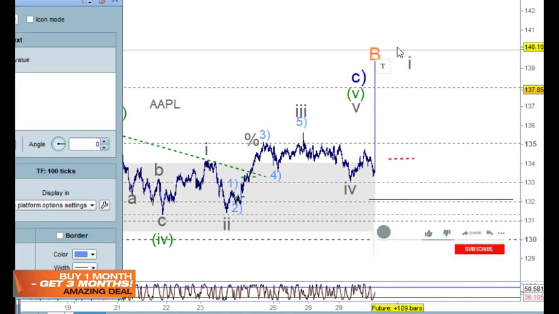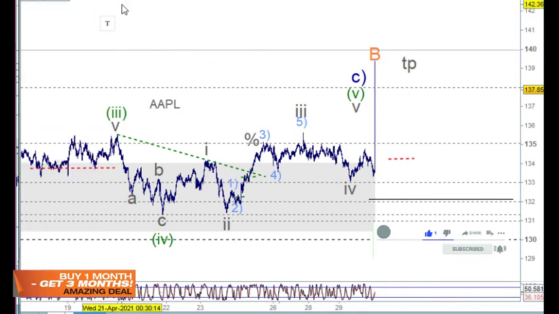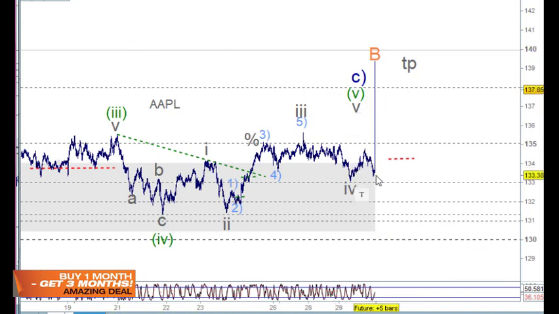I'll just put it in here because that was always our original plan. It just moved a little bit quicker than I thought. I could count this here, of course, as wave 1 here and 2 here and 3 up here, and it's come back to 137 here. So there may be a possibility of this being a wave 4 and then a wave 5 moving up here to finish that off. Of course, this all could be counted differently as well.